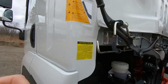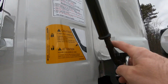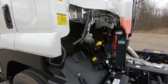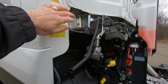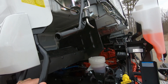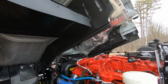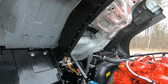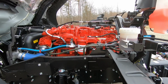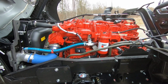So right now, what you do, I'm going to try to do this holding my camera. You pull this back, this big handle right here, you pull it down. So there you go, that releases that. Now watch this. I'm going to just pull this with one hand. It's going to release the cab. Make sure you have all your donuts, your coffee, everything else not sitting in the cup holder, because we've all been there, right? Next thing you know, your lunch is all over the windshield.